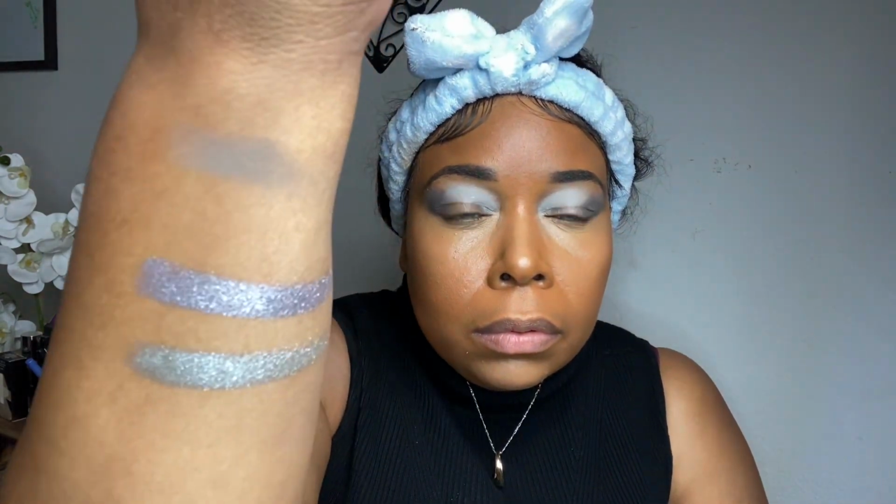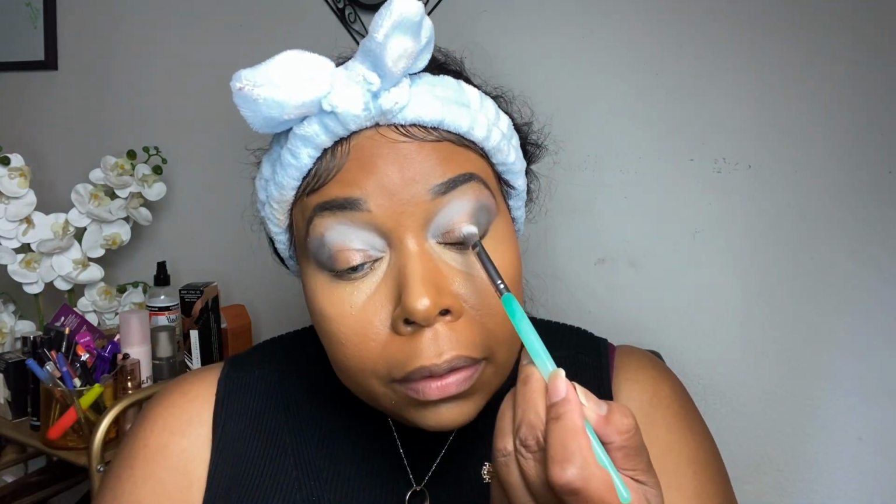So, that's pretty. Oh, that's gorgeous. This one has a little hint of purple in there. These are so pretty. I think I'm gonna go with this shade right there first. And then I can use the other one for the inner corner. Yeah, I think that'll work. So I'm gonna go on with Gum Too. And we're gonna just tap that right in the middle for now.